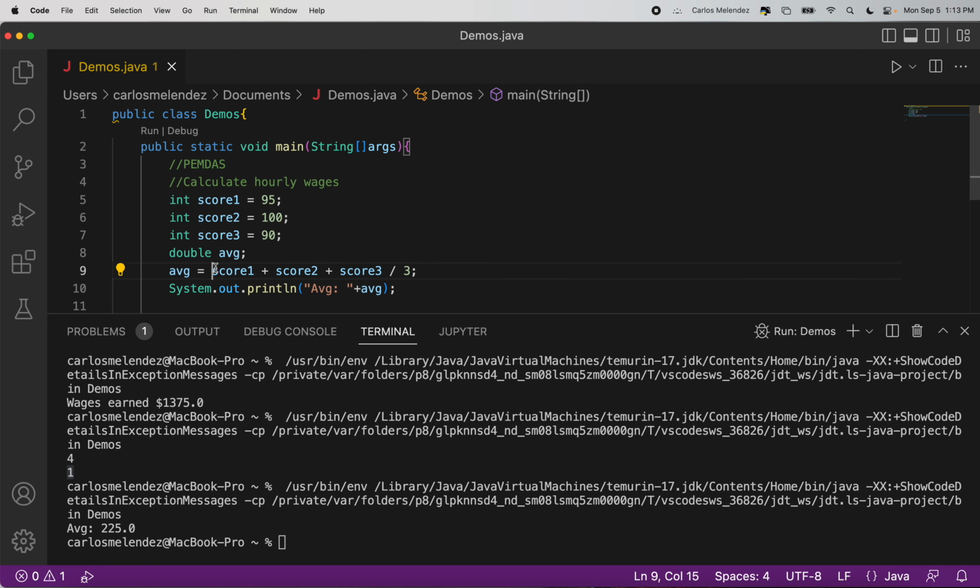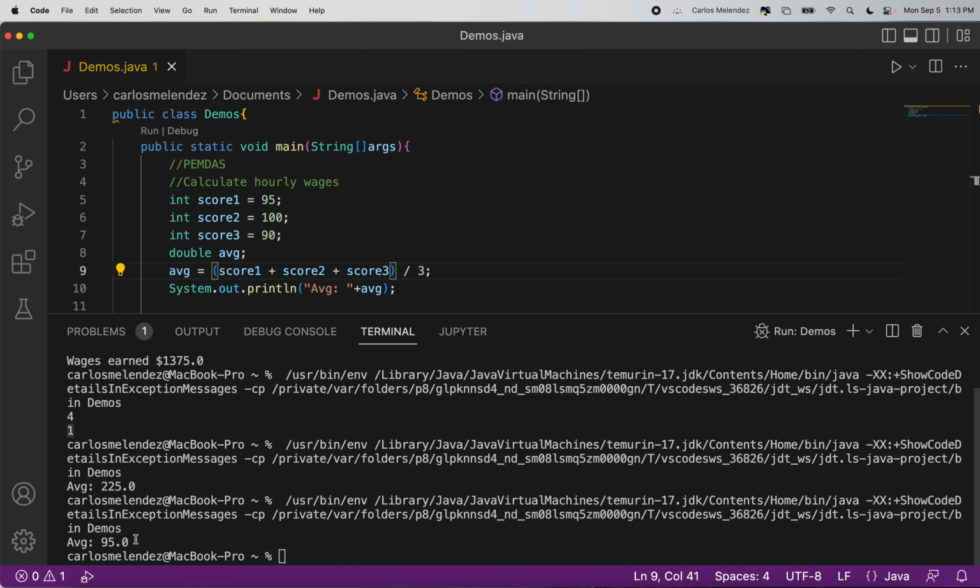So how do we fix this? By throwing in a parenthesis. Now if I run this again, the average is 95. And that is how you fix that. So we can put parentheses in, and then it will add up all these first, then divide by 3 like it should be. And that is our basic math examples.